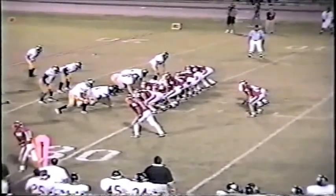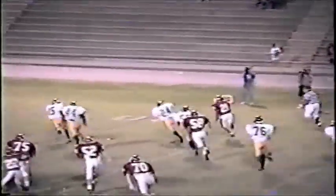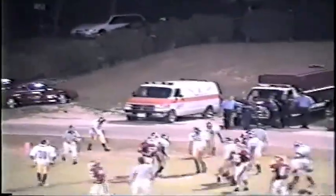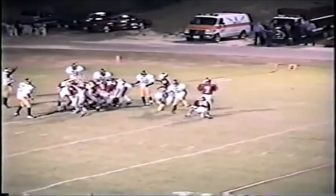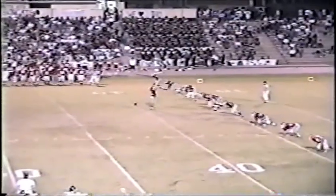All right, we're going into the second quarter action. Ball at the 30-yard line. Ozark with the football. Run the buck sweep there, coach, and really they'd run that play once in the first game and once in the second game, and it's kind of our fault, coach staff. We didn't spend a lot of time on that play, and doggone if they didn't run about every other play Friday night, but we did make some adjustments to that and did a better job in the second half.